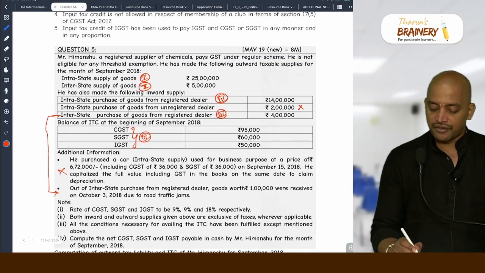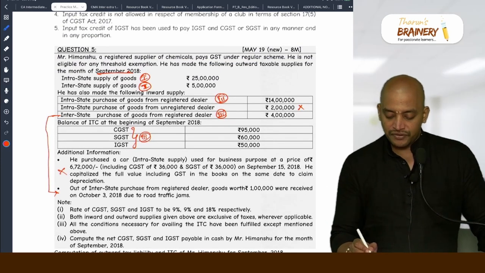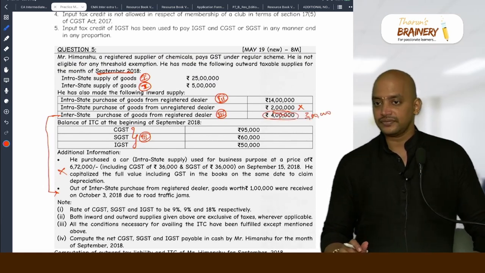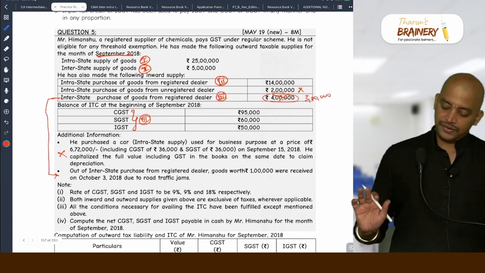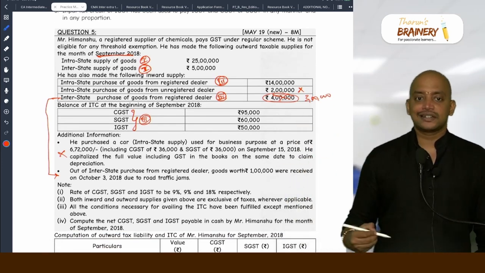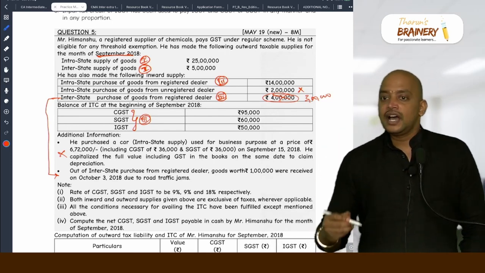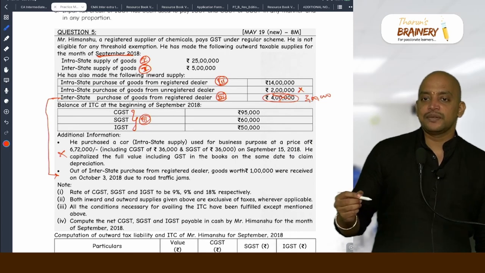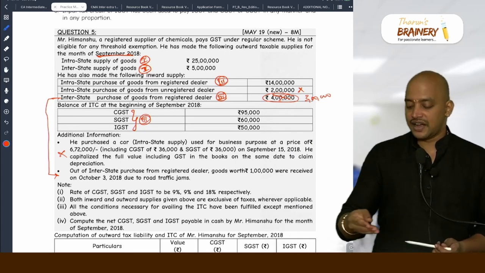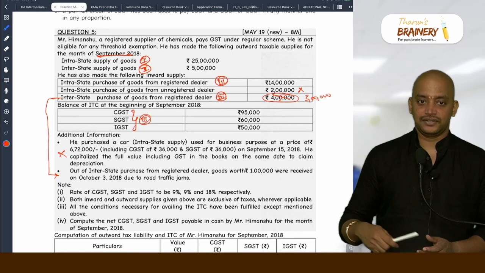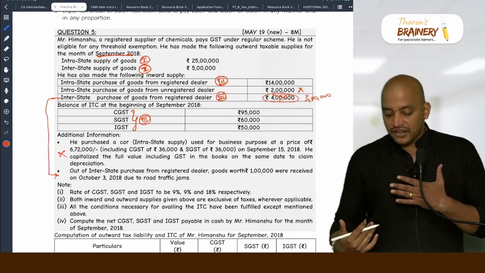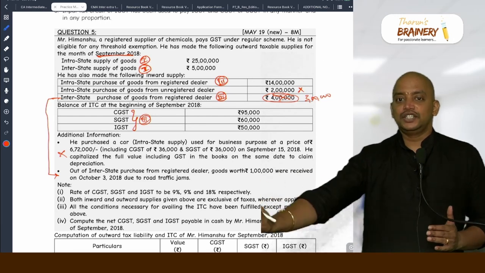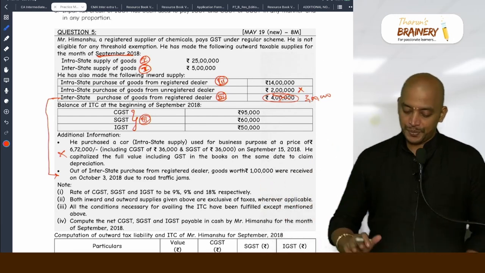Right now we are doing the computation for September, which means out of this 4 lakhs we will take only 3 lakhs. So while reading the question itself, you make this. Carry a pencil to the exam hall and write this. If the invigilator says don't write on the paper, you say, sir, after completing this answer I will erase it. Because while you do these things, the answer computation will go in a flow. You will not get stuck anywhere.